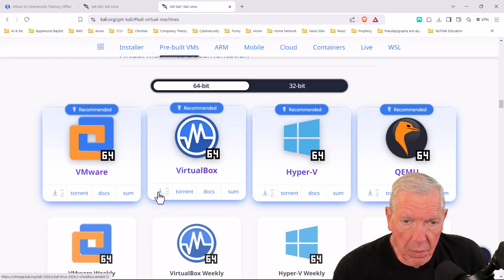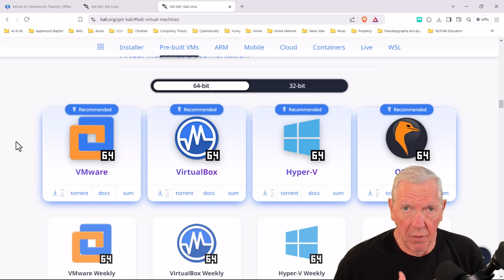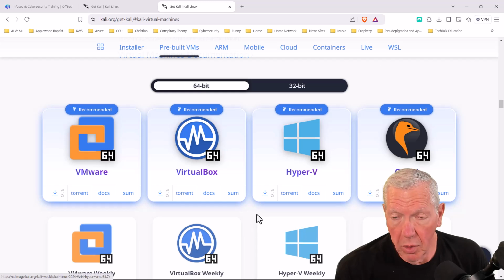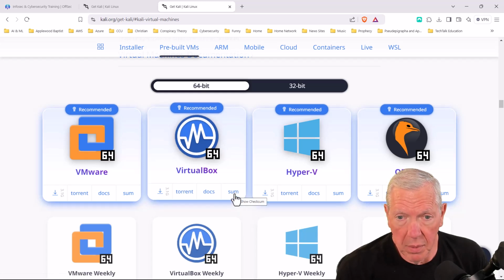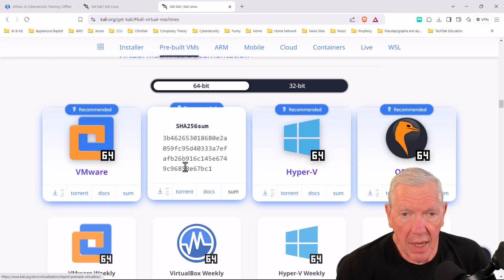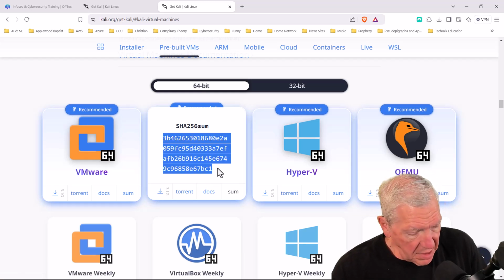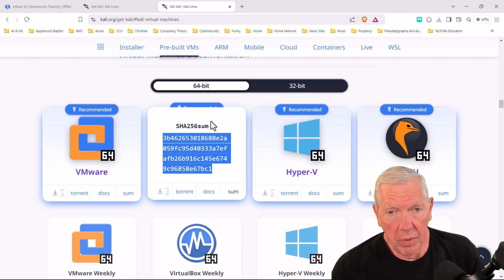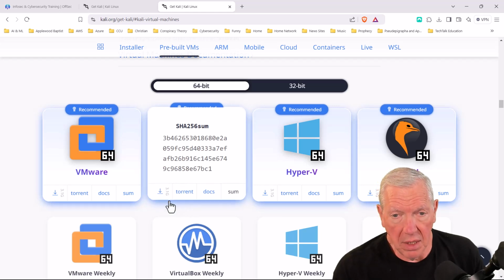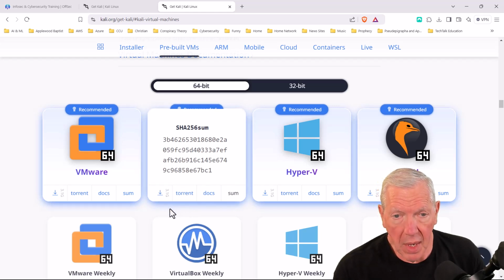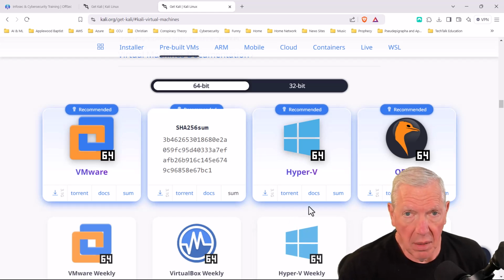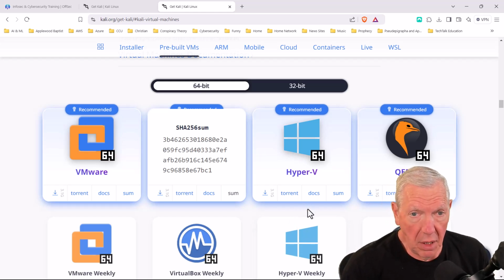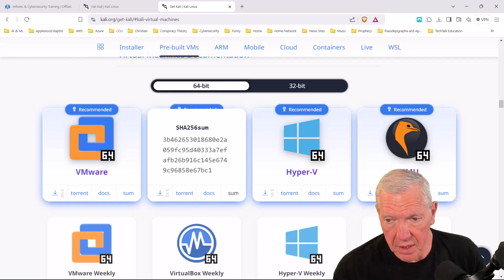So I click the download button, and I save it to my software folder on my hard drive. And if you want, you can download the checksum as well. Maybe I'll download that as well. And I will copy this checksum, noting that this is a SHA-256 checksum. And then once we've downloaded it, we'll run the checksum against it to make sure that that's working. Okay, so we've got all that. So now let me take you out to PowerShell, where I'm going to run this checksum first.